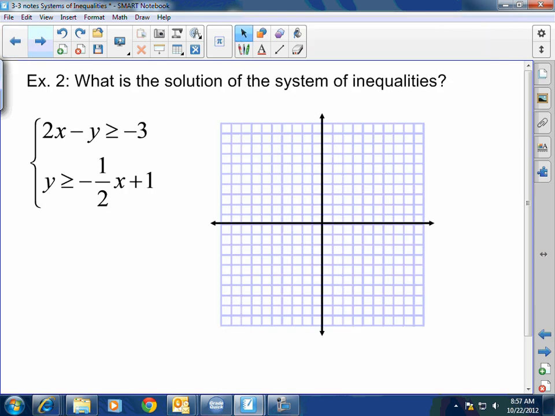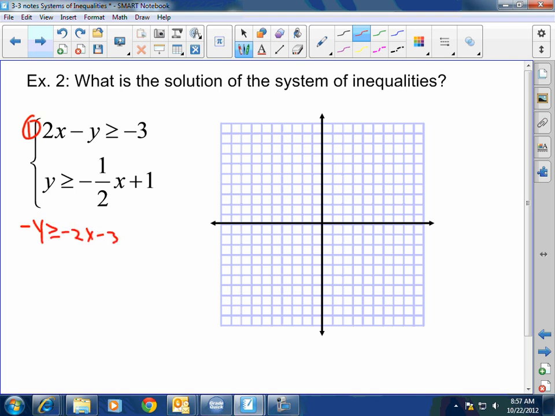All right, same thing. Let's get right to it. We'll do number 1 in red. So I've got negative y is greater than or equal to negative 2x minus 3. But I'm going to divide by a negative. Please remember that when you divide by a negative, what happens to the inequality? Yes, good job. 2x plus 3. Now let's graph this bad boy. Y-intercept is 3. Slope is up 2 over 1 to the right. Please remember you always run to the right unless going backwards. Down 2, 1 to the left. Going backwards, down 2. This is going to be a solid line. Am I going to shade above or below?